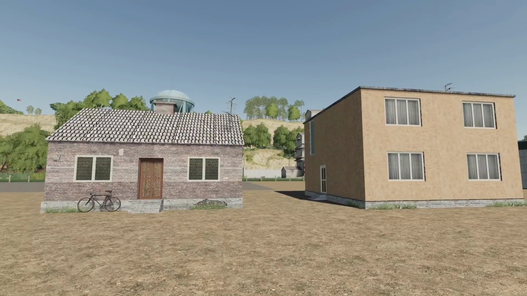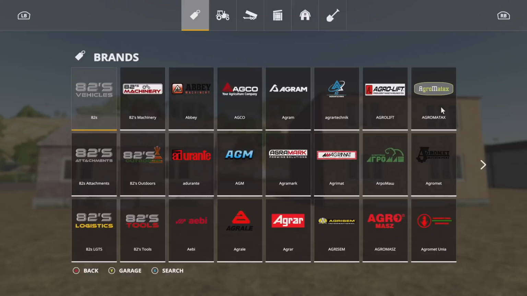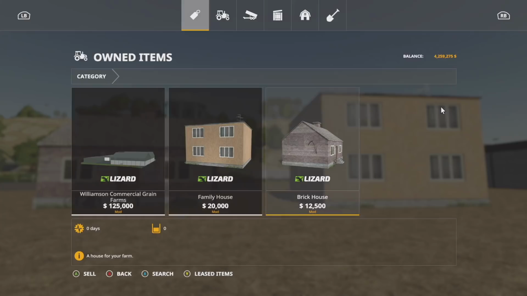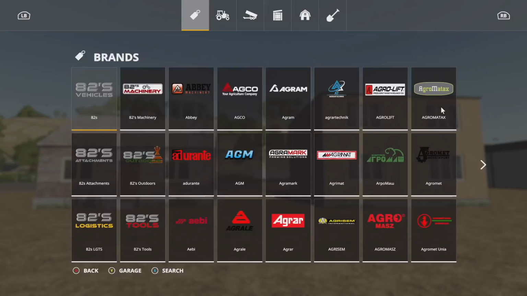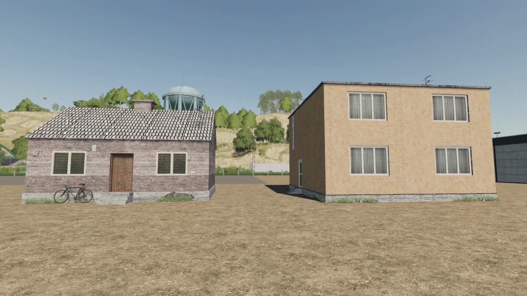These mods are not helping Farm Sim. Come on. They're labeled as big house and small house online, but in game they're family house and brick house. Can we at least get the names right? I'm not going to be nice about this. Come on, man. Just consistency, cohesiveness. Just do it the right way.